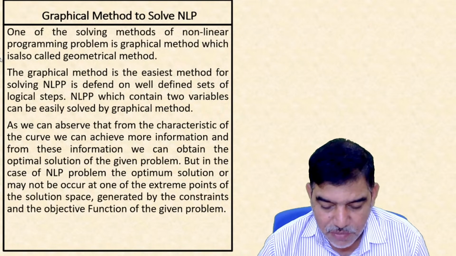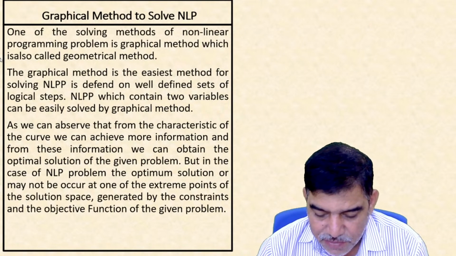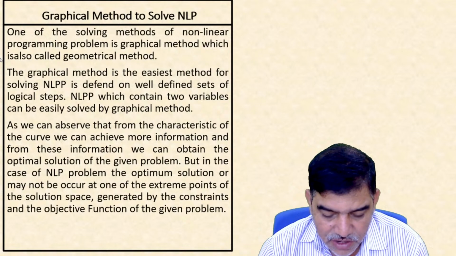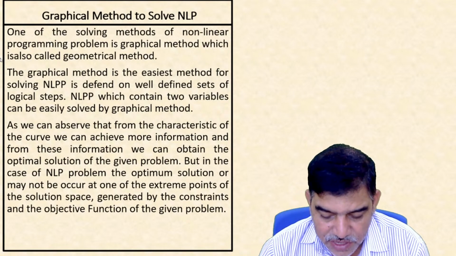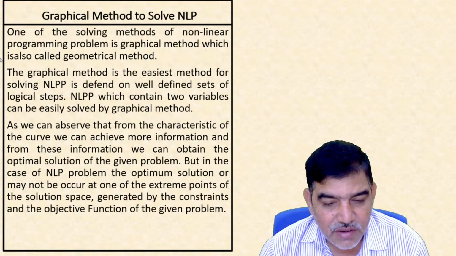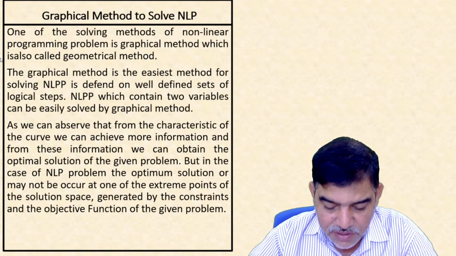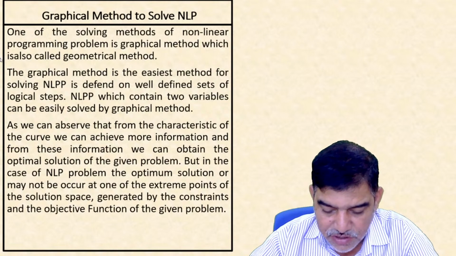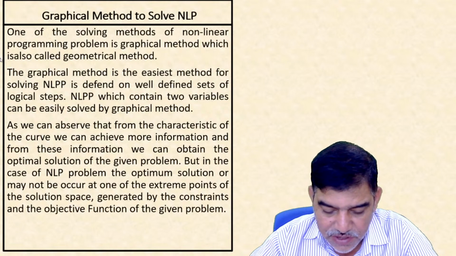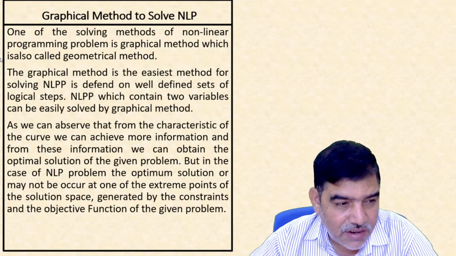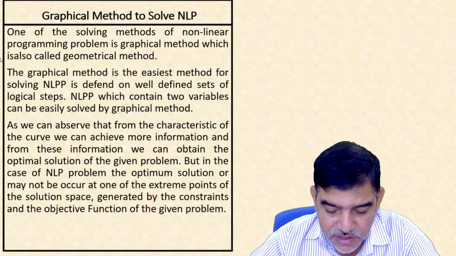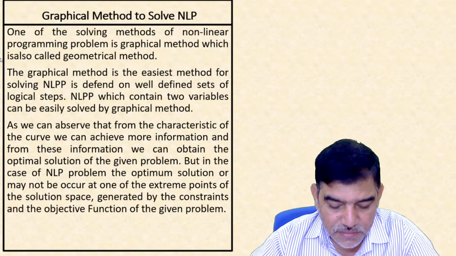So, a linear programming problem is characterized by the presence of linear constraints and linear objective functions in decision variables. There are, however, problems in real life situations where neither the objective function nor the constraints are linear functions in decision variables.